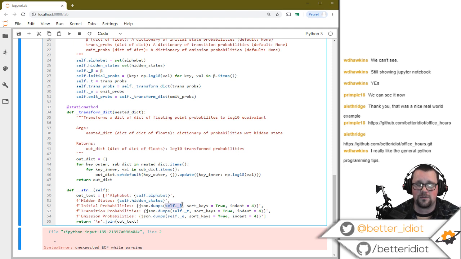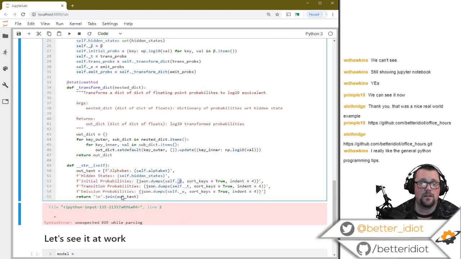Now, because the user submitted things as plain probabilities, I want them to see and know that the model's working with the numbers that they've provided. Granted, we've transformed them, but we still want to be that transparent with the user, or I guess in some way, deceptive. So we're taking those original probabilities that they gave us and we're just giving them back to them. That's all. And then at the very end, because this is one giant list, I join them by a new line and then it'll print out that model.